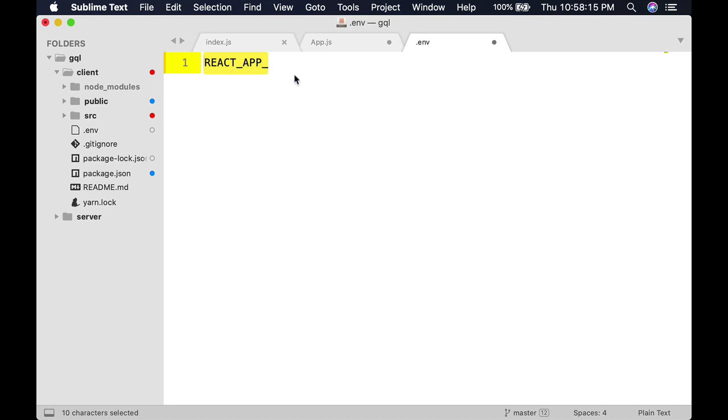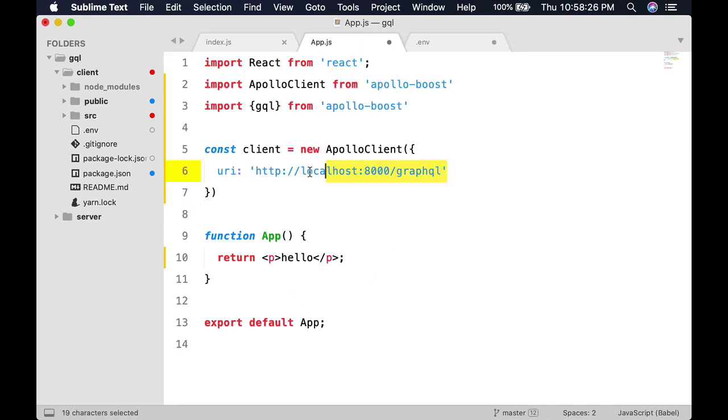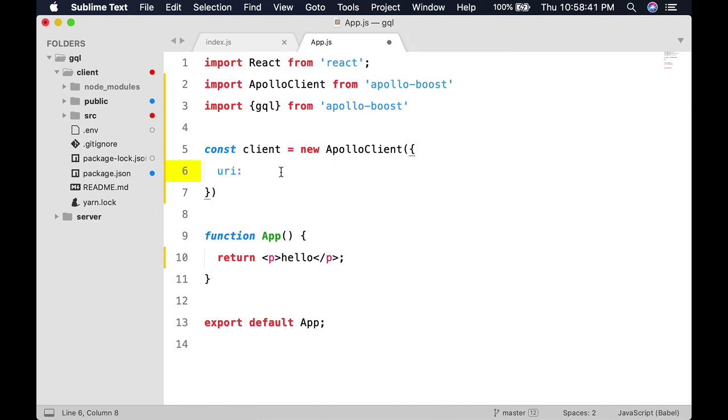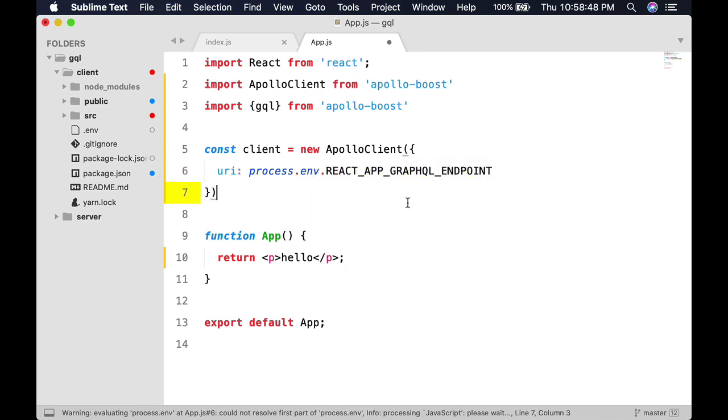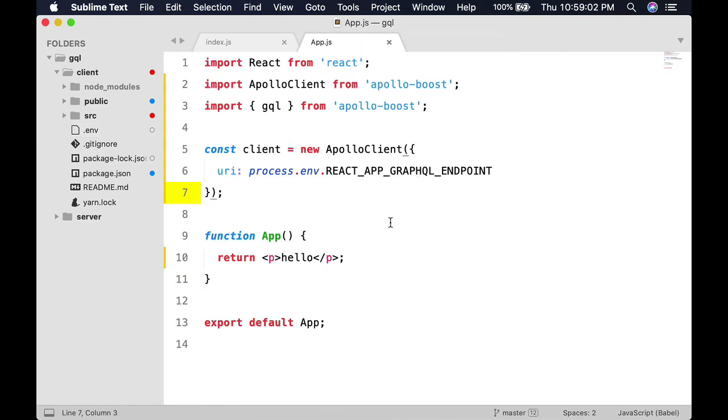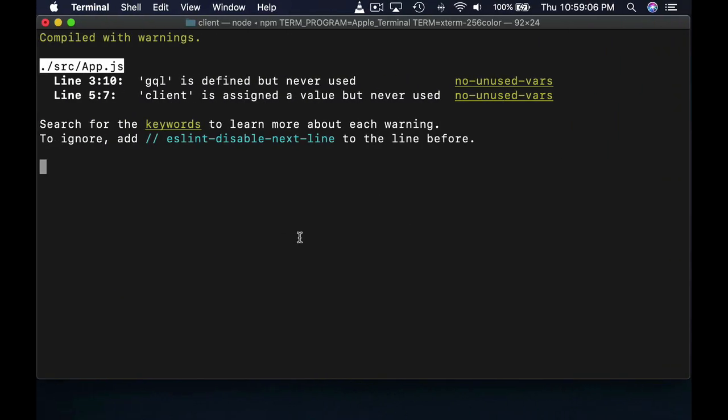Here I'm going to use GRAPHQL_ENDPOINT. That's going to be the one we have already written. Let me get rid of that, cut it out from here and put it here. Beautiful. Now we can use this variable instead. We can grab it using process.env followed by this variable name, and this will give us whatever value we have here. Actually, let's get rid of the quotes here. Okay, perfect. Now whenever you add anything to your environment variables, you need to restart your server. That's really important, so let's do that.